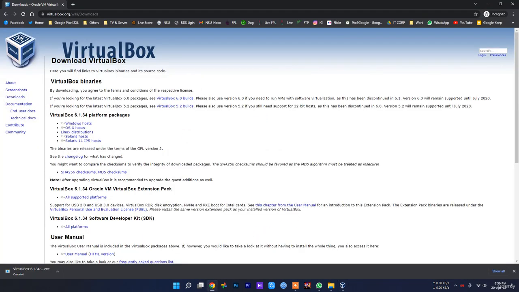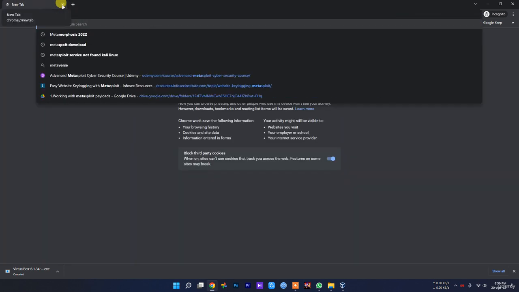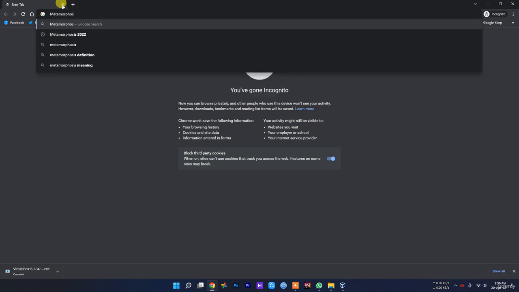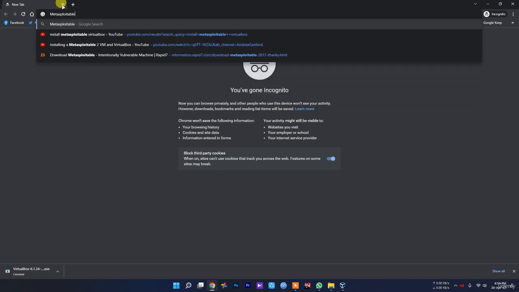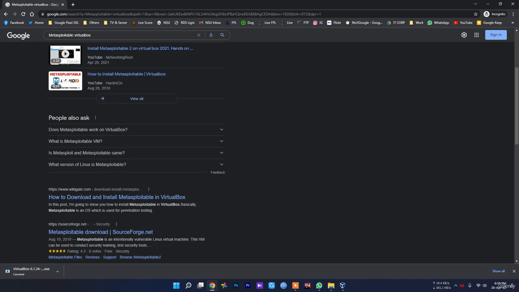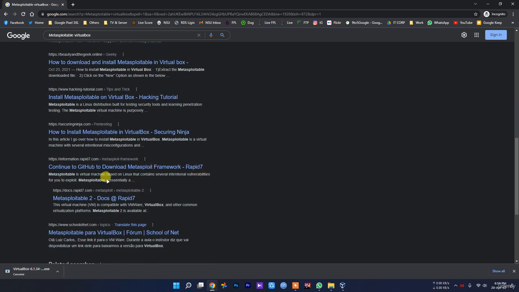And for Metasploitable, you just search, pretty easy, Metasploitable VirtualBox. This is the page.